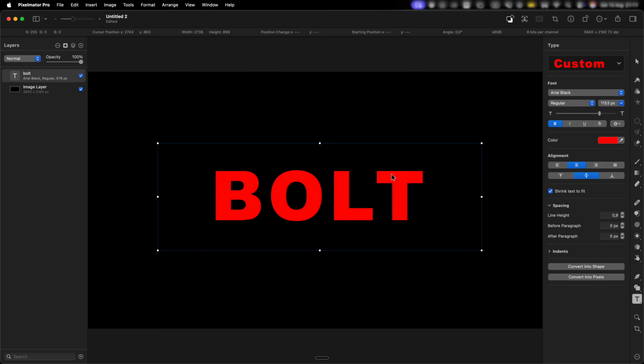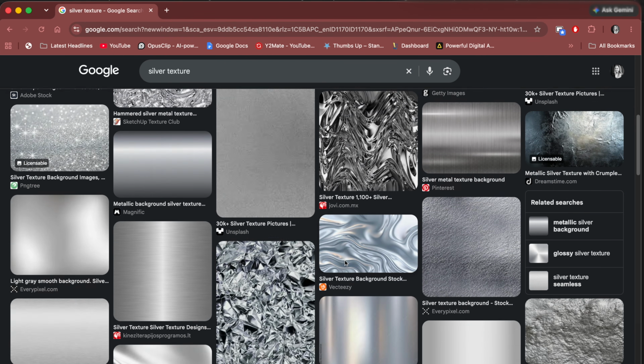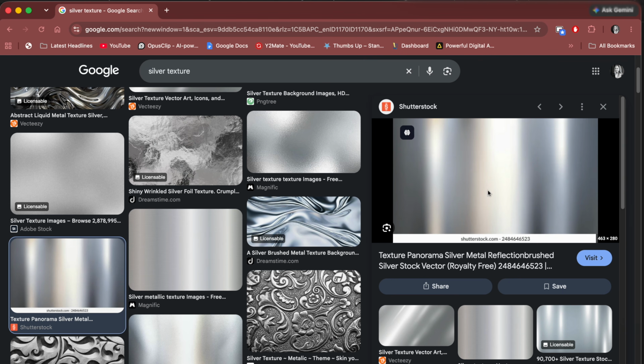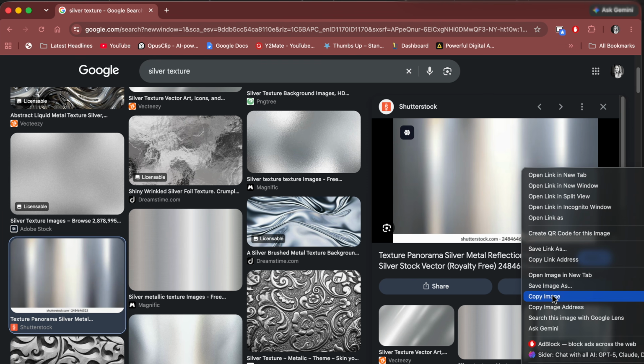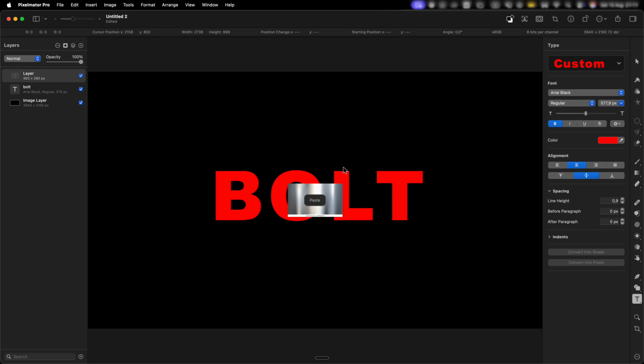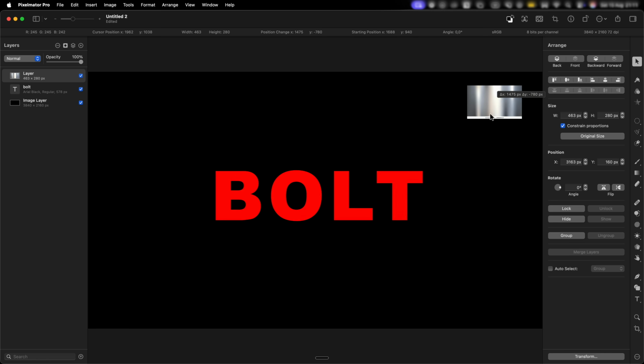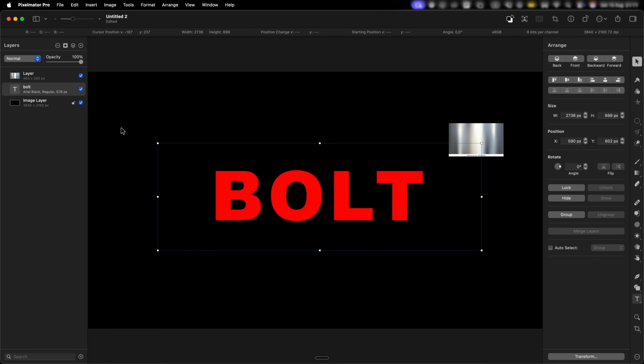A little trick I like to use is actually finding a photo of the material that I want online. For example, if I want a specific type of silver, gold, or bronze, I can find a reference image and use the color picker tool to sample the colors directly from that image. This gives you a much more accurate color range instead of guessing.